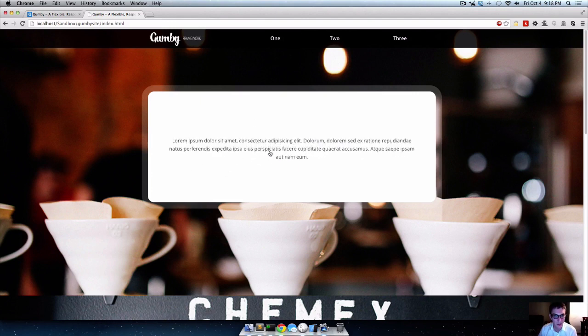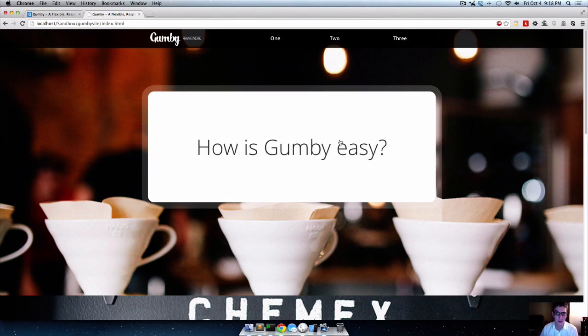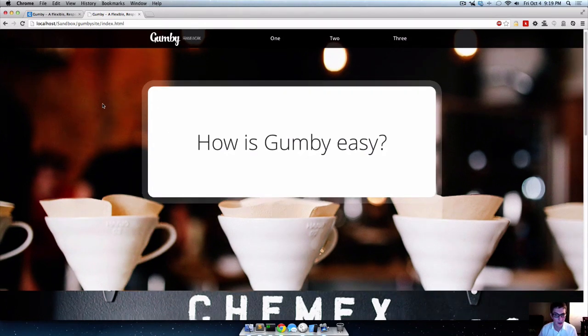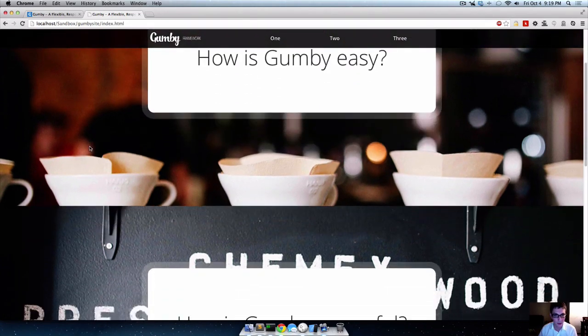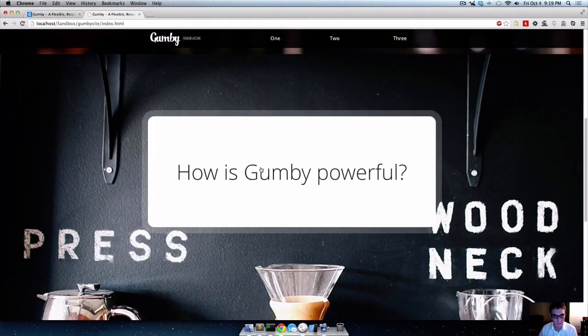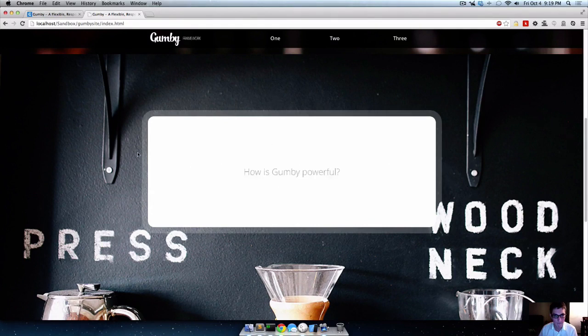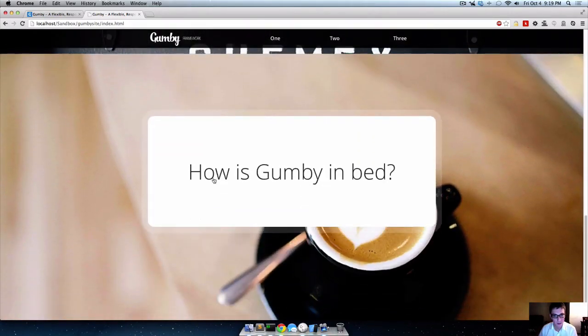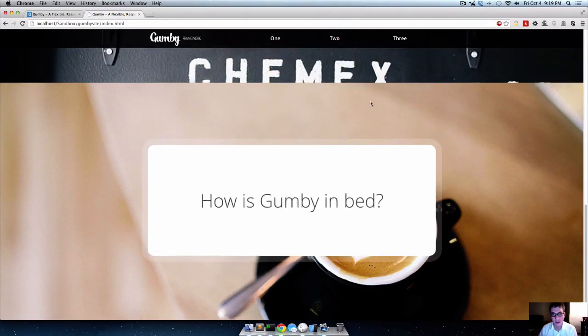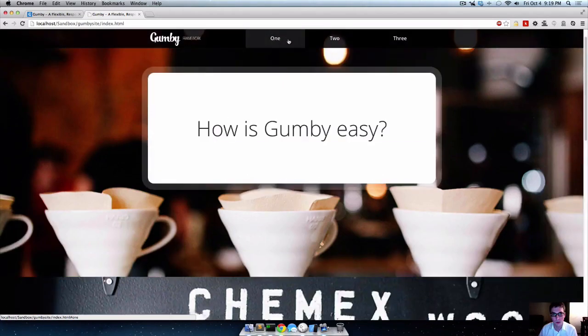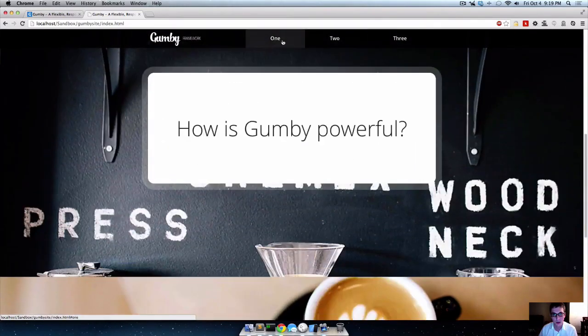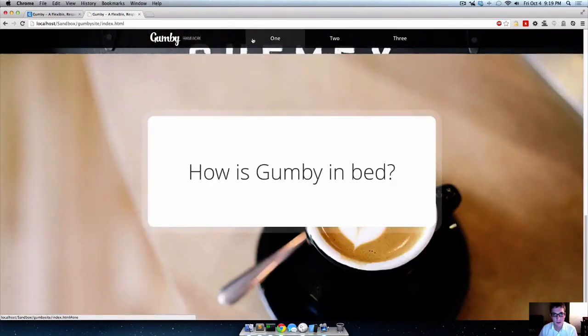If you click on it, it does some cool CSS animation stuff where it'll scale out and set the opacity down to nothing. Whenever you click one, and whenever you click the other one, it comes back in. And we're using Gumby's toggles to do that. And then we've also got the parallax background going on here. And then we also have the skip link stuff. So that's pretty nice.